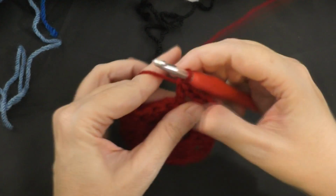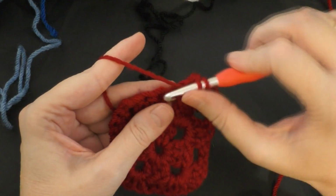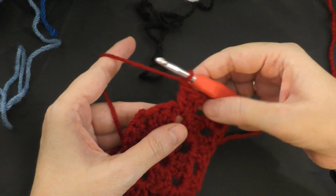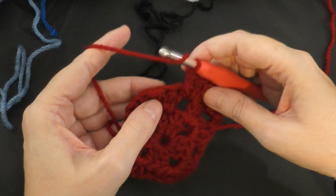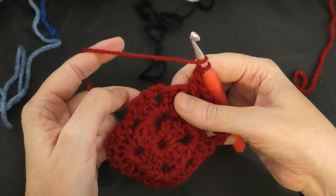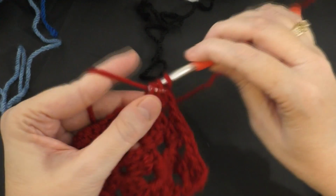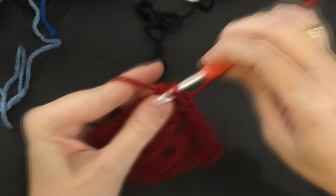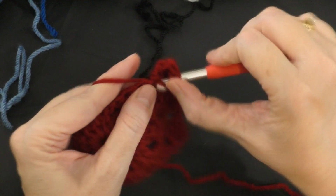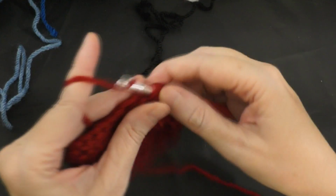1, 2, 3. Okay, so chain 1. Remember, on the sides between the 3 double crochet groupings we chain 1s. Okay, between them. Okay, so now we're going to go into this, that's a corner. So now we're going to do our 3 double crochet, chain 2, and 3 double crochet into the corner. So 3 double crochet, 1, 2, 3, there's half of it, and then chain 2, and then 1, 2, and 3, and that finishes our corner.